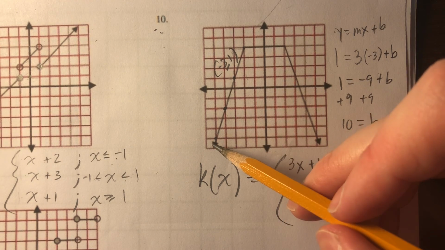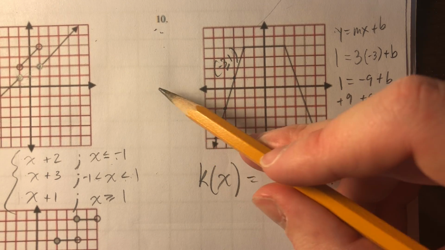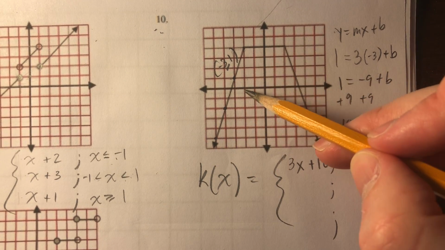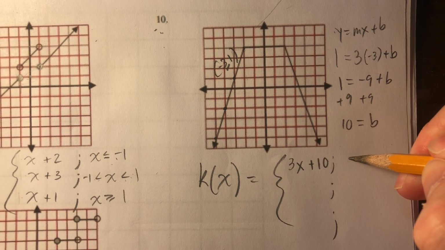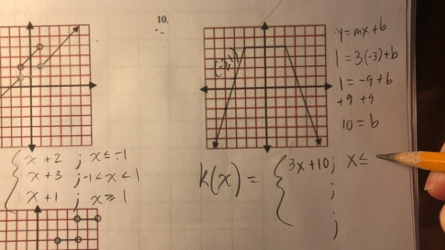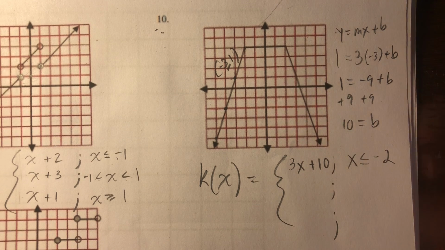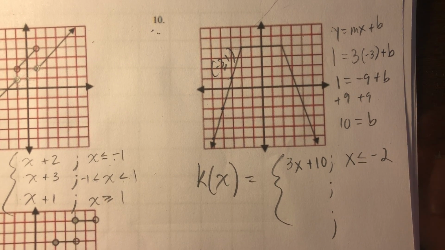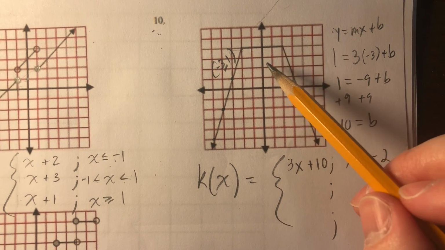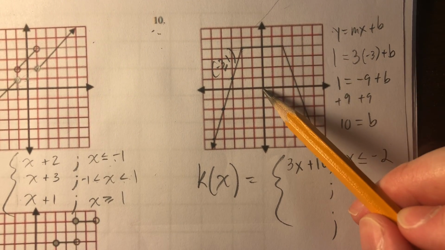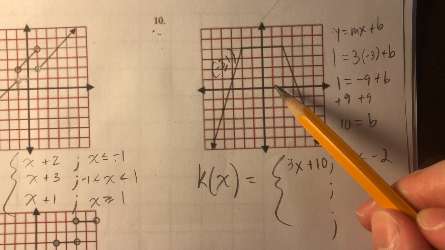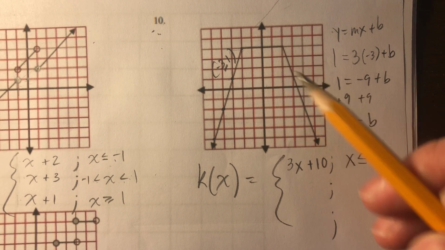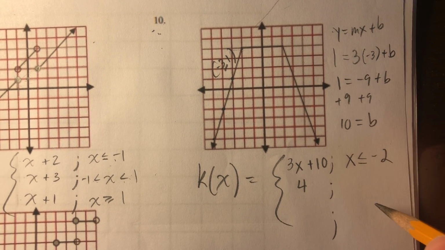And that domain starts all the way down here and stops at x equals -2. And let's say x is less than or equal to -2. We'll include it for this part of the function. Doesn't really matter. I could have said x is less than also. It wouldn't have been a huge deal. All right, here's a nice horizontal line. So that's just going to be equal to one single constant number. 1, 2, 3, 4. That's always equal to 4.